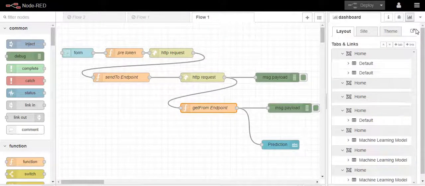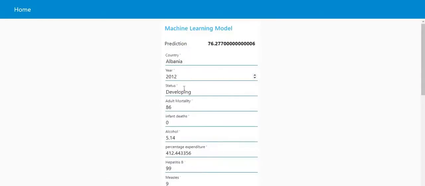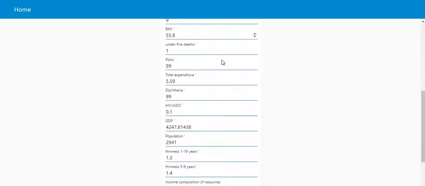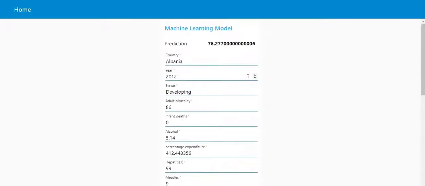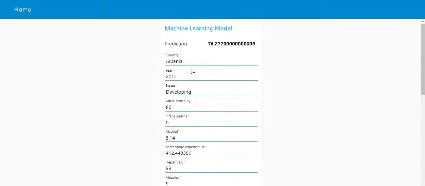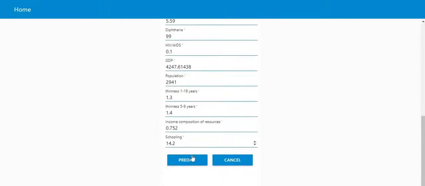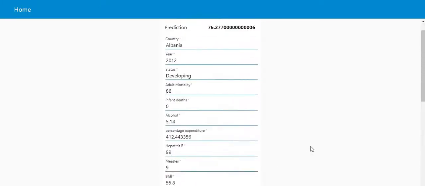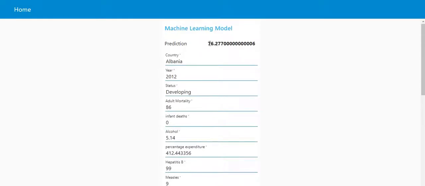Go to the dashboard and run your model. So the model is in the form of a form wherein all the 21 factors are given and you need to input certain values, and after clicking on predict, you'll get a prediction of the average life expectancy of a person.